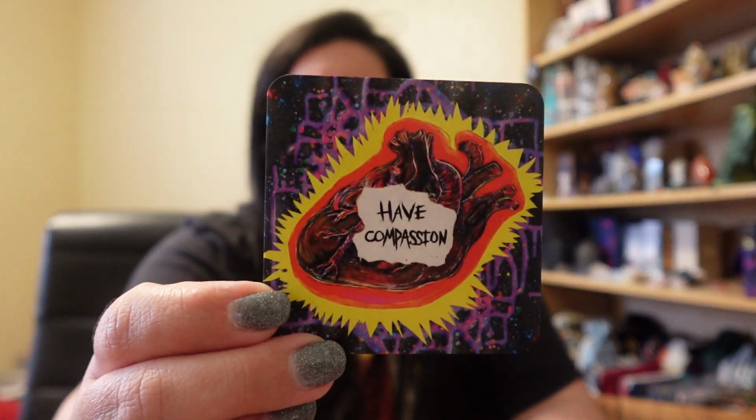I've found it very useful for readings where I'm trying to get clarity on something, where I'm trying to either get out of my own head or get deeper into my heart. Whether I need a little more of one or the other, this deck always shows up, and it always tells me what I need to know and how I need to go about thinking about things, even if it's just a simple reminder, like, hey, have compassion. Be compassionate, show care in this situation. If it's a reading about a stressful day at work or whatever, and you see be compassionate, your first reaction may be, why? I am the victim here. But in reality, just like the particular card in here said, we're all just people.